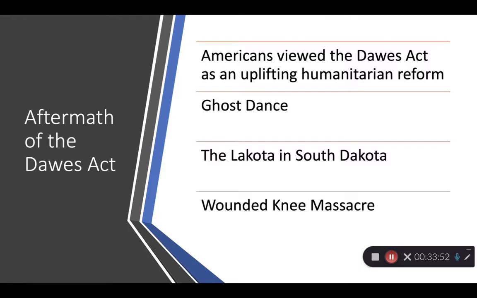Shortly after this, the Native Americans started practicing this spiritual movement known as the Ghost Dance. This was a practice of a dance that would reunite the living with the spirits of the dead and end westward expansion. Because at this point, Native Americans were kind of over the fact that their lands were constantly getting taken away from them and all of the massacres that were occurring against the Native American peoples. They also believed that the Ghost Dance would bring peace and unity to the Native American peoples.